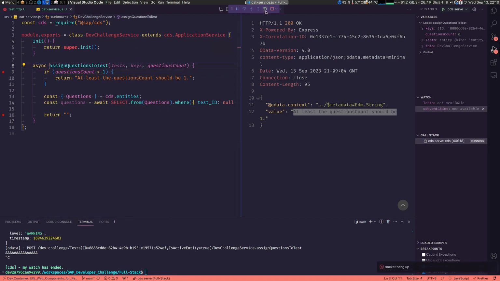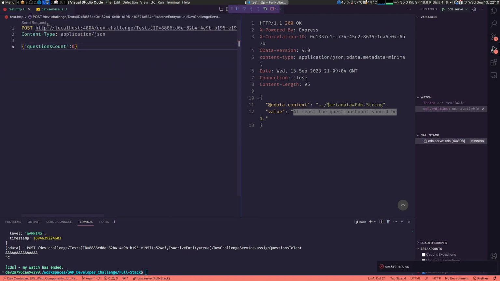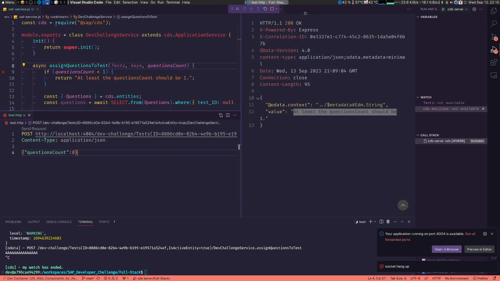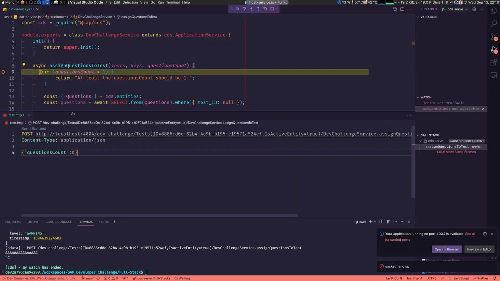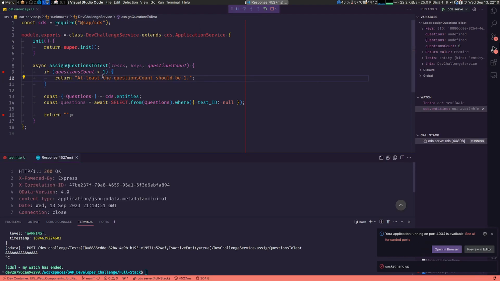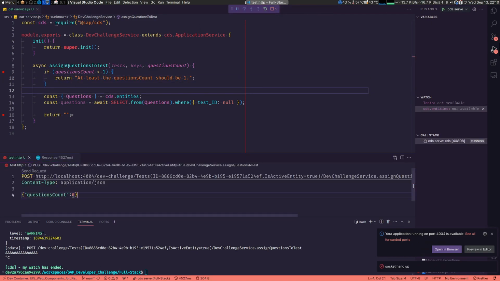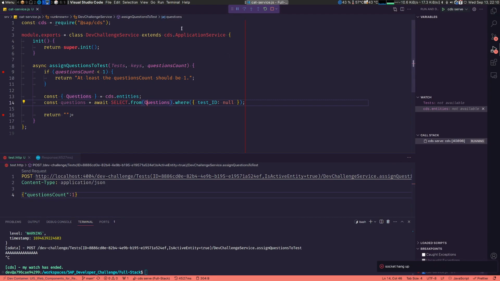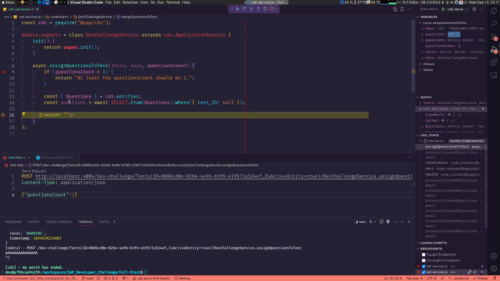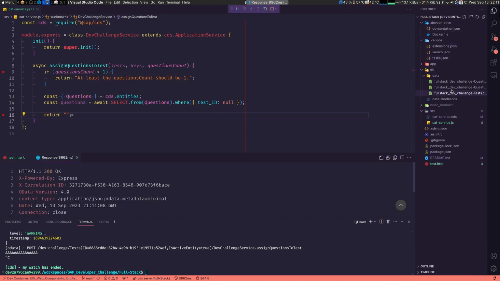And now we can refresh and run our test again. Let me put this here to be more easy, and close this. I need to change the request, of course. Let's put 1 and run. Now we pass. And we receive the questions and we do a select, but it's empty. It's empty because we need to create new questions.